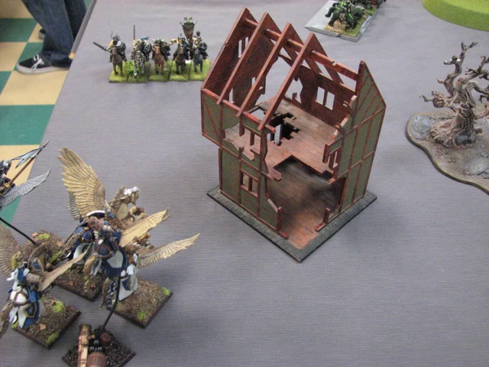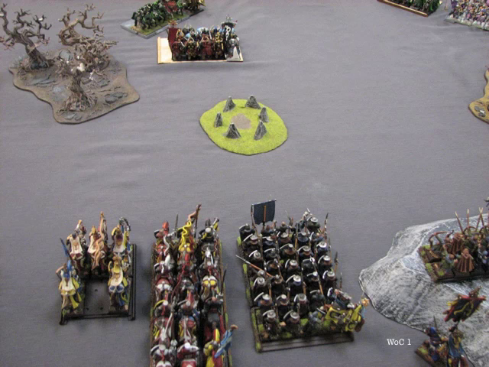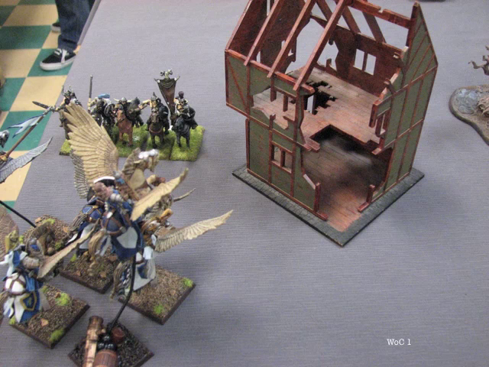So this is the Vanguard movement, and we go to Warriors of Chaos turn 1. So he's trying to get his units together, trying to converge in the middle, so he can have his units support each other. He moves up to shoot at my Pegasus Knights. He's got throwing axes, which I'm not the least bit worried about.